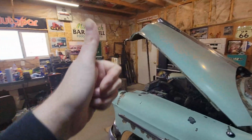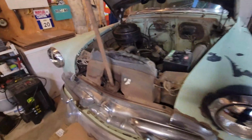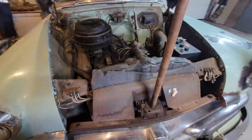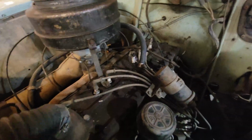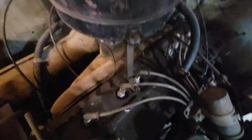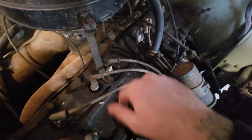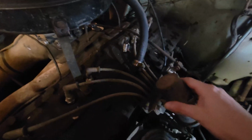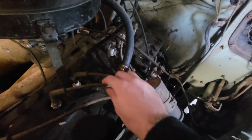And yeah, so I got the hood popped. Just doing a kind of reconnaissance of what I'm going to be attempting. Got to go get some parts for it, and then I can be back to finish it. There's stuff to attempt on her here. We've got to check all these spark plug boots. I'm going to give them a little electrical tape check. I'm going to check everything. We're going to pull the plugs. We're going to see what they look like.